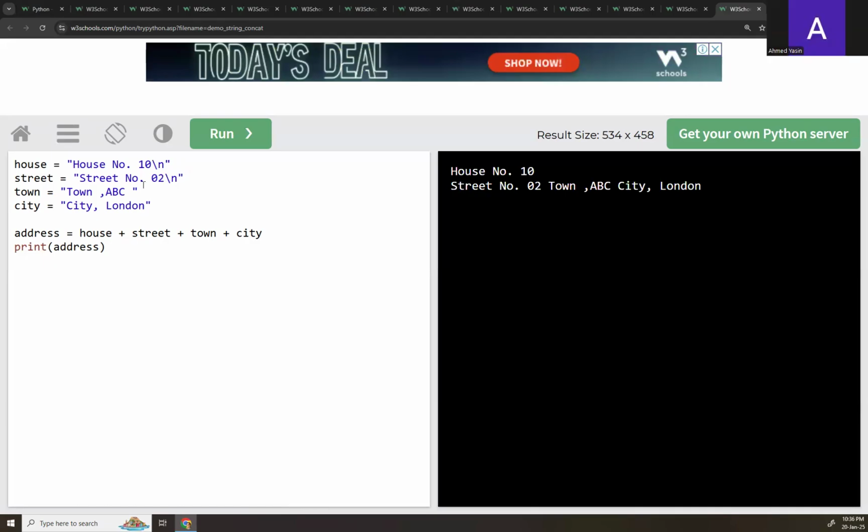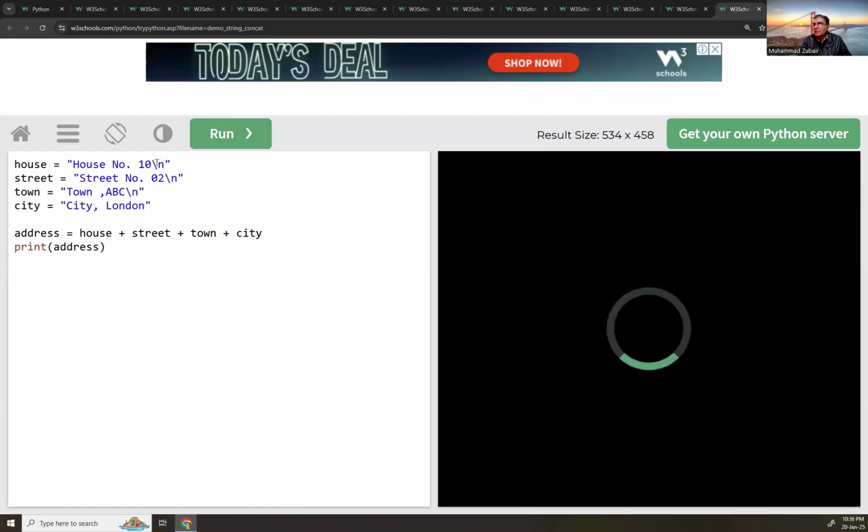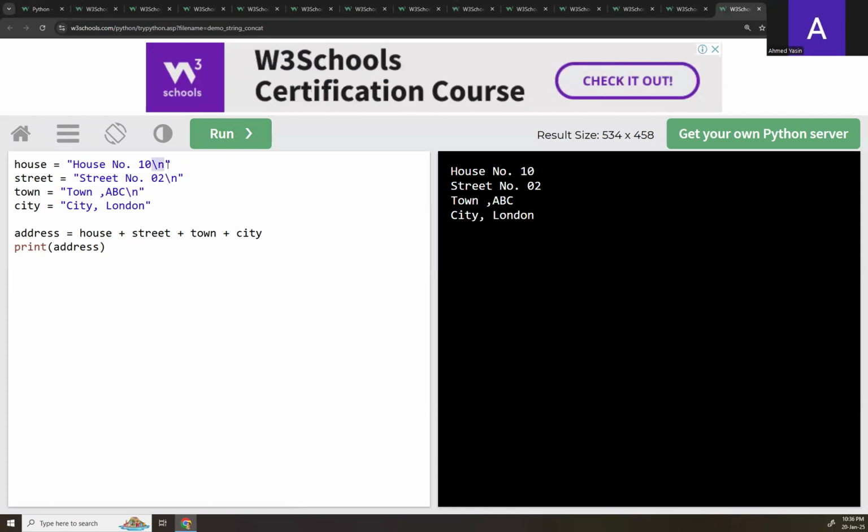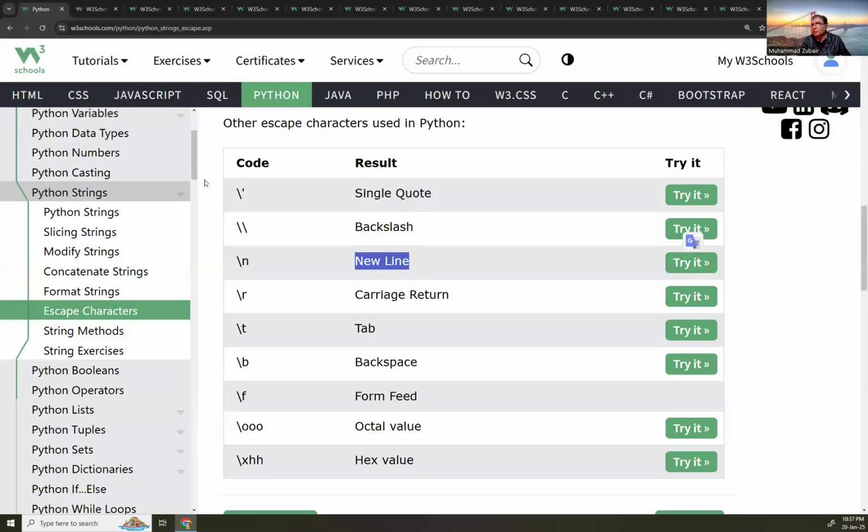Okay. Yes. So I think this is a good way of writing the address, because normally we write an address in 3 or 4 lines. But actually, I have a question. Isn't that going to waste more lines? You have millions of lines, don't worry about that. Okay, and this is the normal way of writing the address, in 3 or 4 lines. So this is the standard way. It is always the best choice to write it in multiple lines. And how to write in multiple lines? Place backslash n, new line.